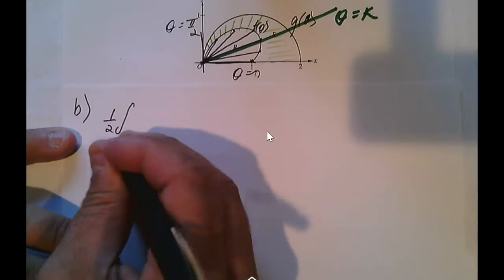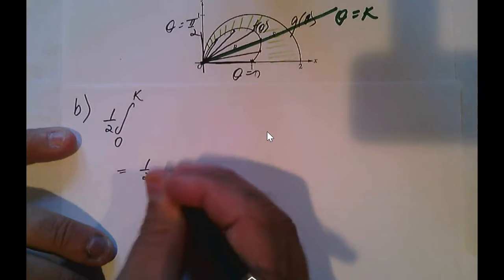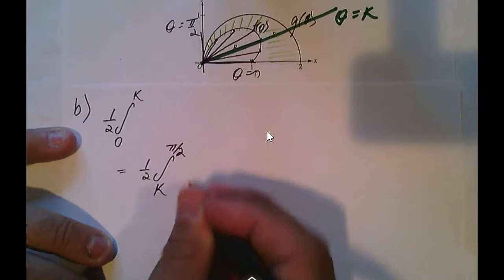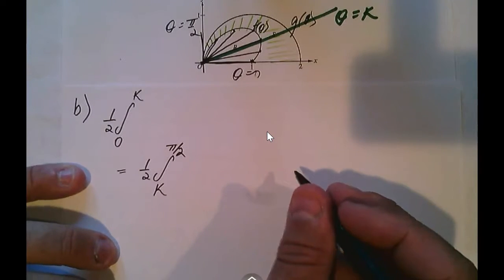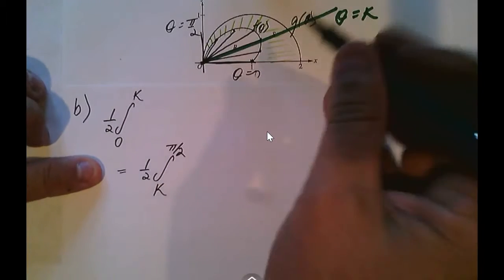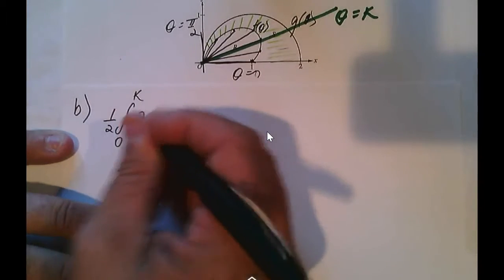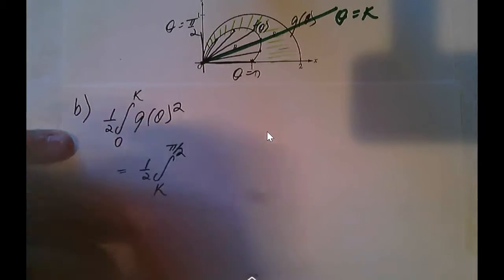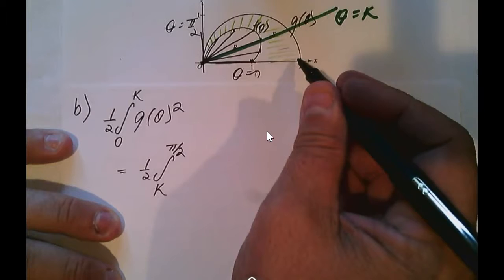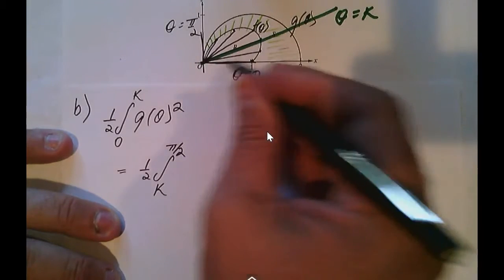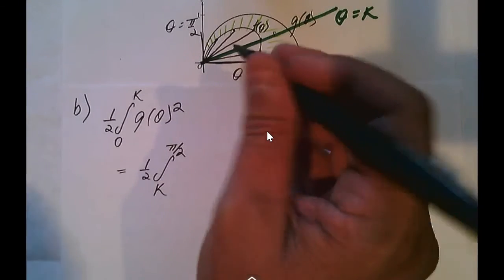So 1/2, I'm going to do an integral from 0 to k of some stuff, is going to be equal to 1/2 the integral from k to pi over 2 of some stuff. Now I've got to figure out the stuff. Okay? So I'm going to integrate from 0 to k, and I want just this area. Well, you might be thinking, oh, do g of theta squared. The problem is that would treat g of theta as the outside curve. That's a good thing, but then you'd find all of this area, including the part that's inside of r that I don't want.